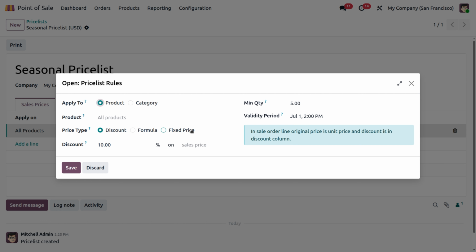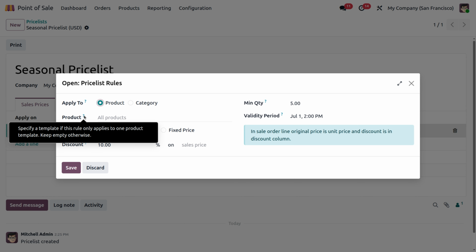If I click there, you can see this is the wizard. If you want to create a new one, you will get the same wizard. You just need to provide whether it applies to a product or a category. There we have a lot of categories. Once we open any kind of shop, like this restaurant, we have foods, soft drinks, cool drinks, something like that. So you can apply this on a particular category basis, and you can apply this on a particular product as well. If you select product, you should choose a product.